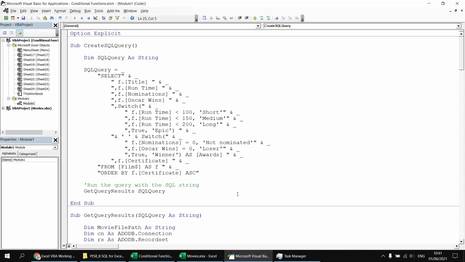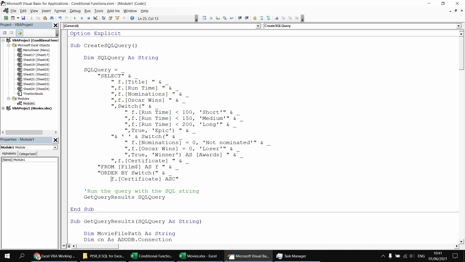So let's head back to the Visual Basic Editor, and in the order by clause, I'm not going to sort by certificate, I'm going to order by switch, and then open some round brackets, close a set of double quotes there, and then concatenate that with a continuation character and begin on the next line with f.certificate equals, and then look for the letter U. Now it isn't case sensitive again, I've just happened to have written the letter U in uppercase this time.